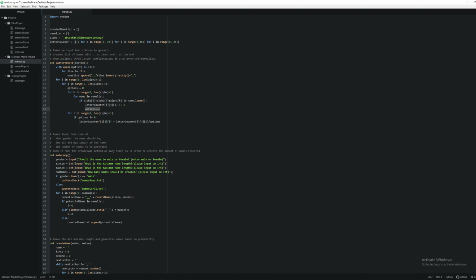So for example, if you had underscore underscore a, this would be added to the options, and then A through Z would be added into options, which will be the total number of underscore underscore X, where X is a letter. And then when I wanted to normalize that, I would divide the count, say underscore underscore A, by the entire options of underscore underscore X. And that's how I normalized the array. That's also how the probabilities are stored.